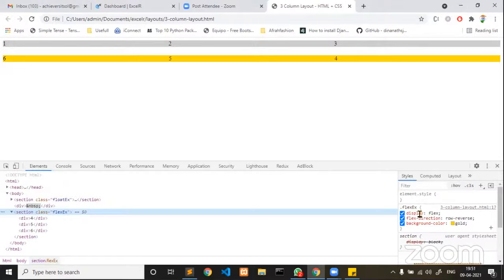Like that, a flex container also has different other properties. Like flex-direction, the default value is row, and you can also use row-reverse, and one more, column, and you can also use column-reverse. This is how we can create a layout. Now, if you are familiar with this layout concept, according to our project requirements, then you can use it everywhere. Let me go to the ExcelR website also. So please try to understand how we are going to create a layout.